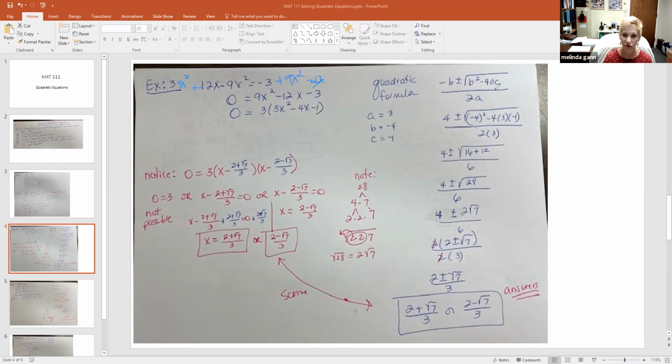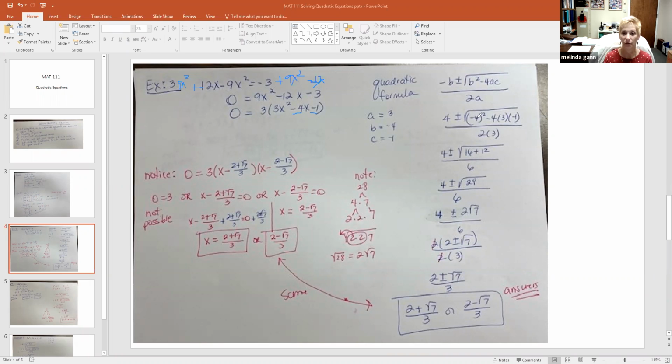If you have to use the quadratic formula, the two things that come out are your answers. You don't have to do all of this if you're using the quadratic formula. Remember, A is the number in front of your squared term, B is the number in front of your x, so it's a negative 4, and C is your number, so negative 1. So the opposite of B, since this was a negative 4, my opposite would be a positive 4.